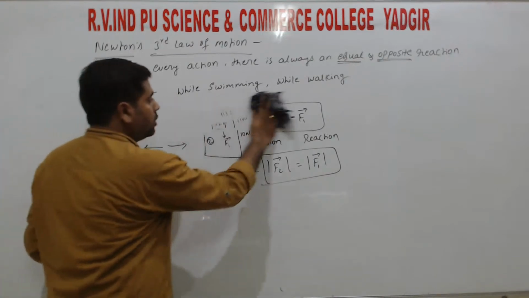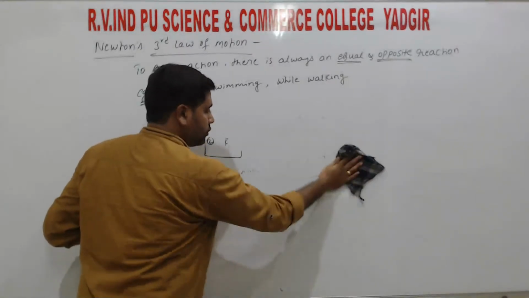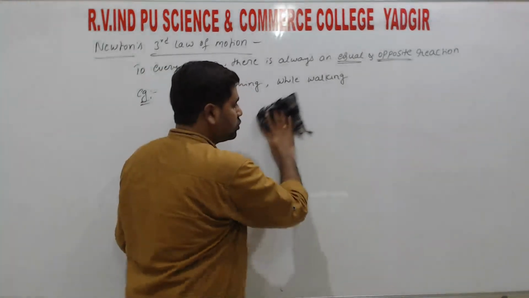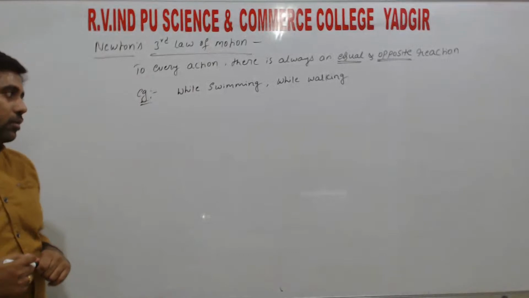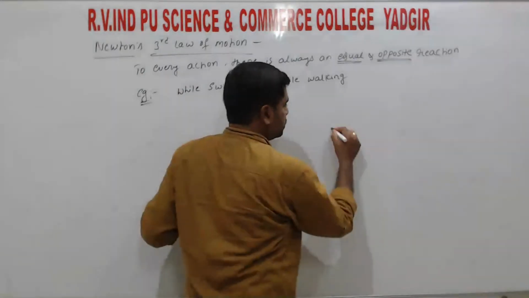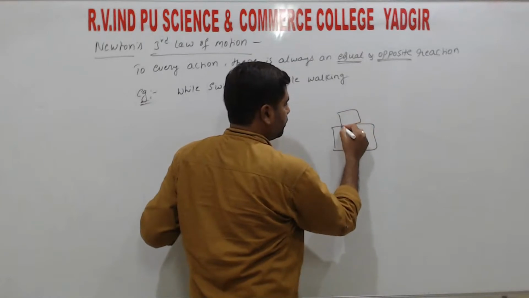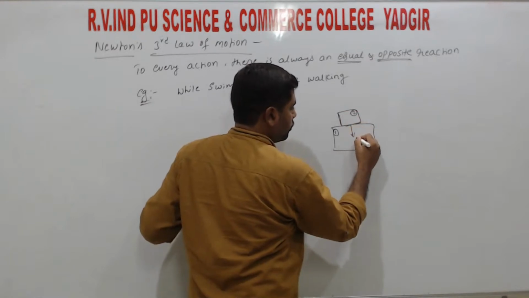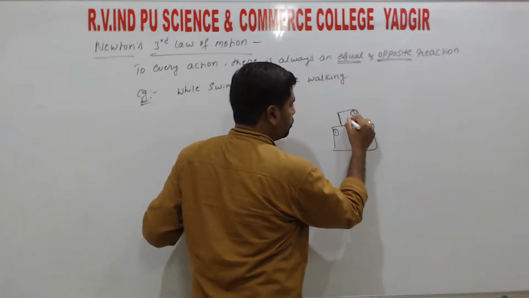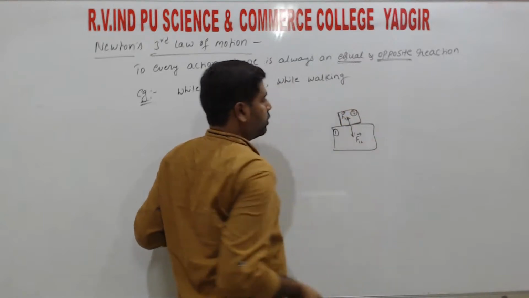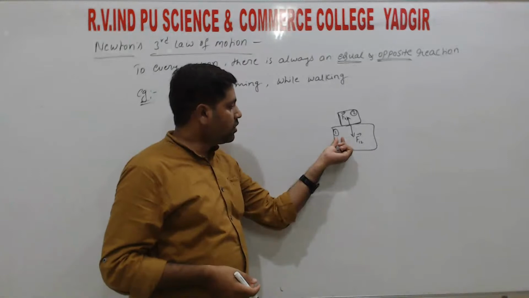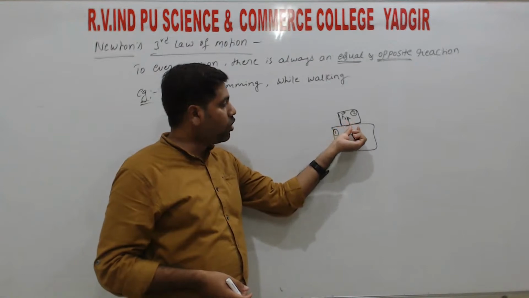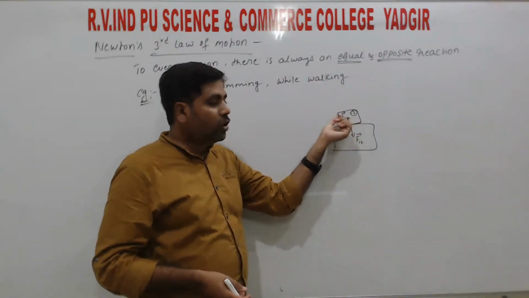So, statement and example. In the last class we discussed that Newton's second law can explain Newton's first law of motion and also Newton's third law of motion. So again, taking the same example, first object, second object, F12 and F21. The force exerted on the first object by the second object we take as F12, and the force exerted by the second object on the first object is F21.